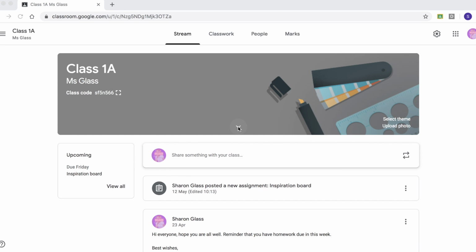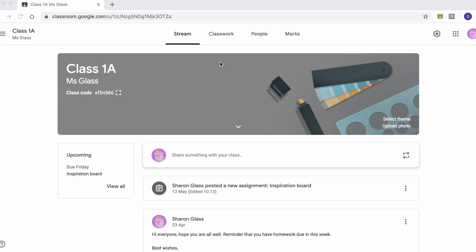I'm now going to show you the brilliant tool of adding a rubric. When I first saw this function, I thought it didn't really apply to me and my subject, but actually as I've started using it, it's really changed the way that I'm using Google Classroom and the way that I'm marking, and it's really helped cut back time on giving feedback and grading pupil work.